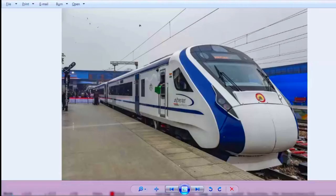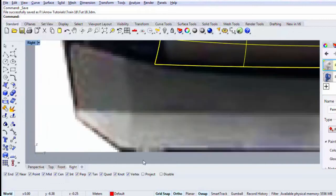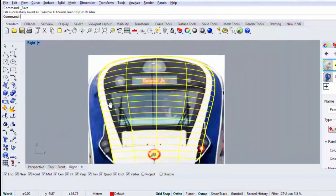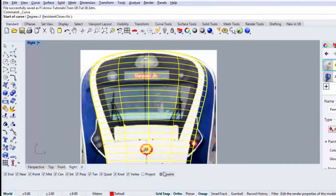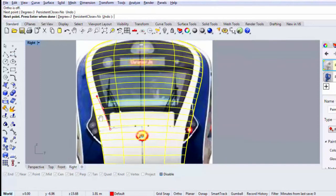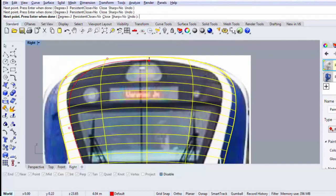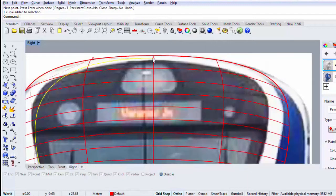Now we need to make the front detailing. This is the point where I need to make my front detailing. I have isolated this from the rest of the geometry. First of all, we need to make this complete thing a black thing. Okay, so let's come again to this point. We again have a curve over here, visible from this point. And wait, again the same practice.